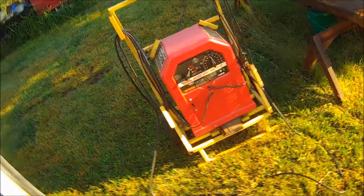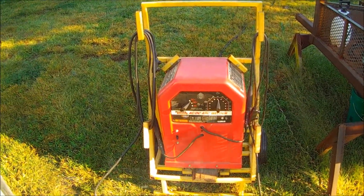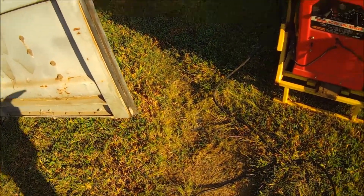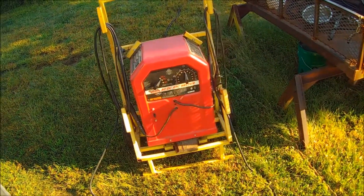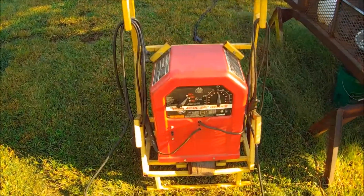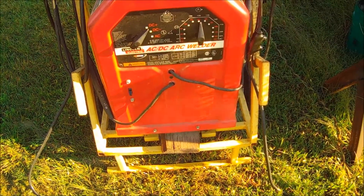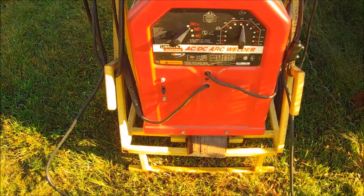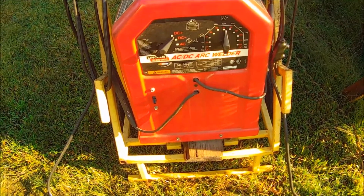This machine is set up. We'll be running some 3/32nds with this one, not 1/8 inch. I don't really like to run 1/8 inch on this thing too much — it maxes out at 125 amps DC, you're kind of pushing it. But I do run a lot of 3/32nds with it, which for out-of-position welding is probably 90% of your welding. 3/32nds on up to 5/16ths, even a 1/4 inch plate — it's a good rod.